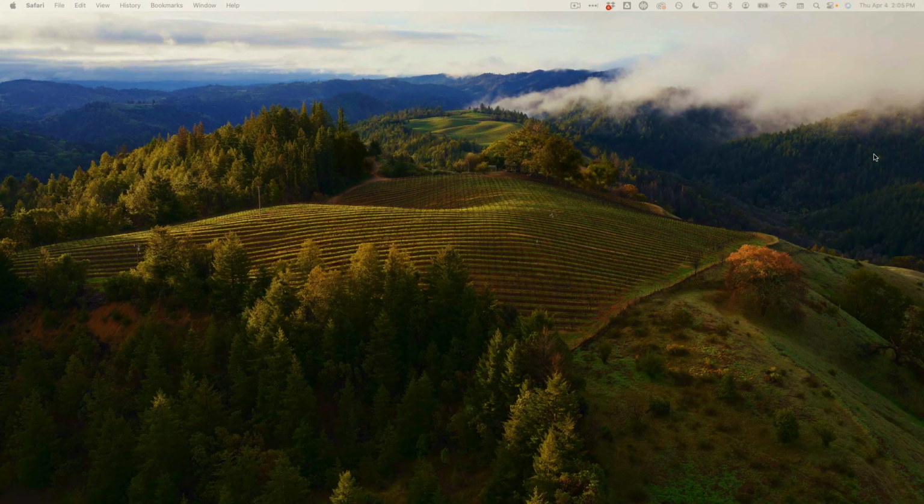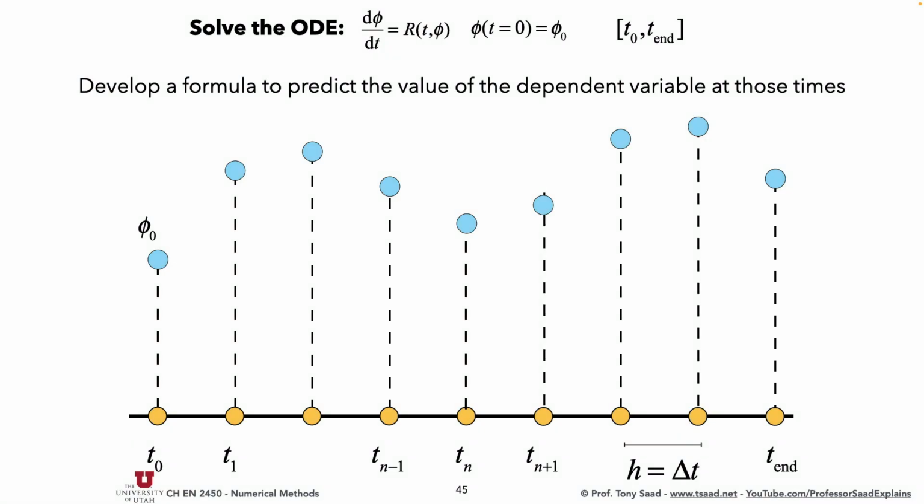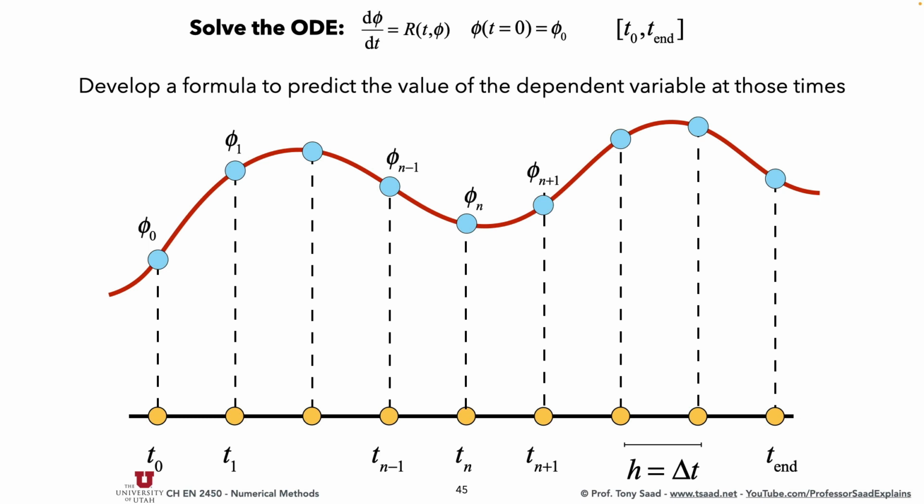So if you recall a few slides earlier, that's our plan for the solution: we're going to subdivide the time space into intervals, equal or unequal. They don't have to be equal. It's just easier to discuss them when they're equal. And then your objective is to find the discrete values of the dependent variable at those times. So that's what odeint is going to give you. You give it this sequence, you give it the right-hand side, and odeint is going to give you phi 0, phi 1, and so on.